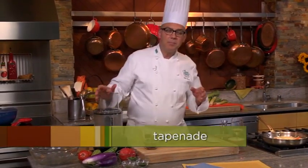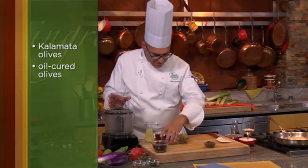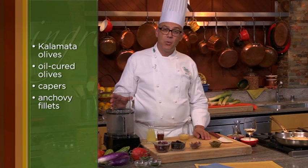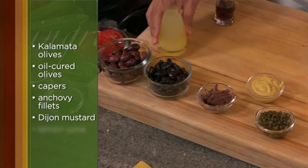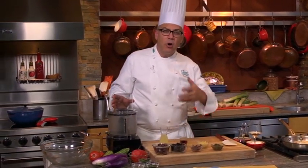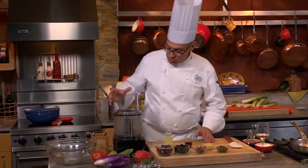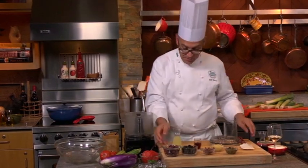Now, tapenade is basically an olive paste, but the word tapenade references capers. So I've got olives, and I'm going to flavor that olive puree with capers, also anchovies, so we're referencing the Mediterranean Sea. I'm going to brighten it up with a little bit of mustard and lemon juice, and then finally, sometimes you'll see recipes that include a spirit. This is a little bit of brandy, and what it does is it preserves it a little bit, but more than that, brandy and alcohol is volatile, so the aromatics seem somehow more aromatic, more compelling, more interesting. And while you could make it in a mortar and pestle, I think the food processor will make quick work of it. So here we go.